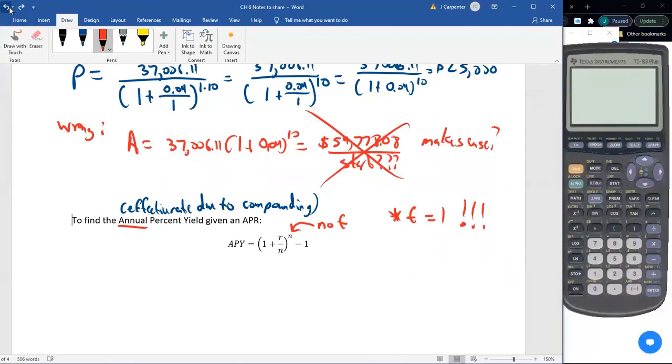You're going to be getting a decimal value out of this. As a decimal, 1 is 100%. So when you do this 1 plus r over n raised to the n, you're going to go from having 100% that you started with to something like 107%. That's what you're ending with. You gain that extra 7%. But the effective rate can't account for the original 100% you have, so you subtract off the 100% you started with. That's what that does. It gives us the difference between how much we end with and how much we start with. So this is the percentage we end with, this is the percentage we start with. Subtracting them gives us the gain. That's what the 1 is in terms of concept.